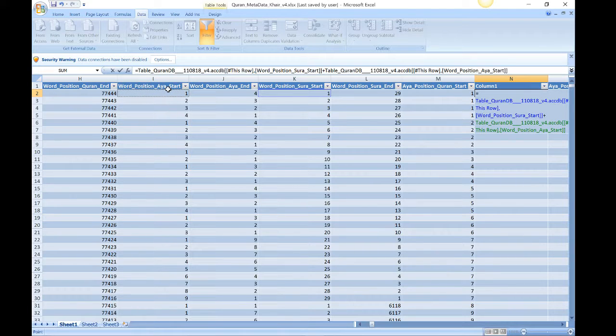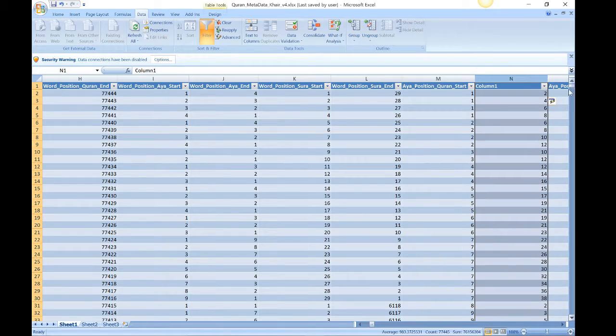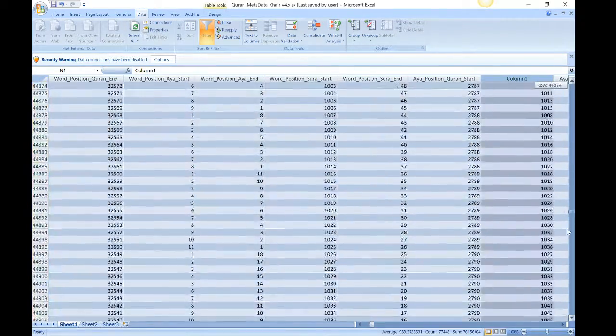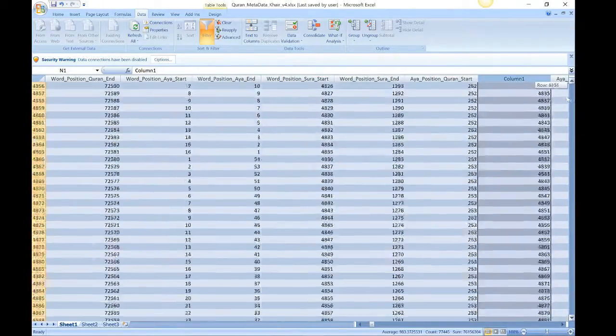Then I hit enter, and then this column is completely populated with all its 77,444 cells with that calculation. It's that easy.